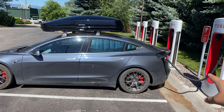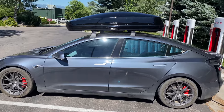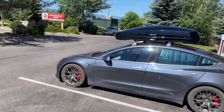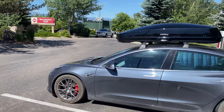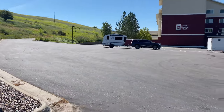And that is the technical reason as to why they slow down as the pack fills up. I am gonna put a cold rag over that charging handle because we're at 5%. It's gonna dump all the current in there when pack voltage is really low and then back off as it fills. And that's gonna heat up that handle, especially as it's directly in sunlight. Not that it's too hot though. Anyway, let's be here for a little while. The dogs run around. Seems like a beautiful spot, really gorgeous, and they can run all around through here, which will be tons of fun.